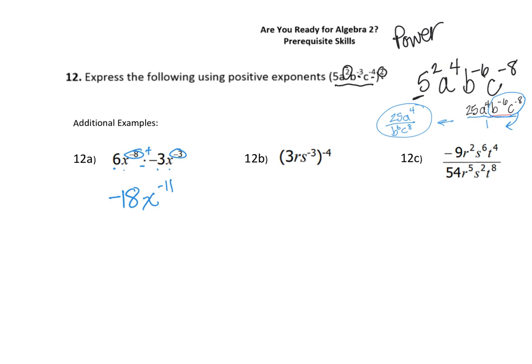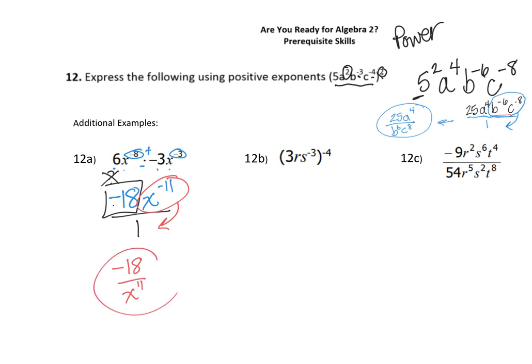Okay, I need to simplify this. I can't have any negative exponents in my final answer. So I need to think of this as a fraction over 1, and I'm moving things with a negative exponent. Does that mean I'm moving negative 18 down to the bottom? No, it doesn't. This negative sign right here is not a negative exponent. It's a negative coefficient, a negative number value, so it stays. What we are moving here is x to the negative 11th. He's negative up here, and he wants to be positive down in the bottom. So we leave negative 18 in the numerator, and we put x to the 11th in the denominator. And that's our final answer.